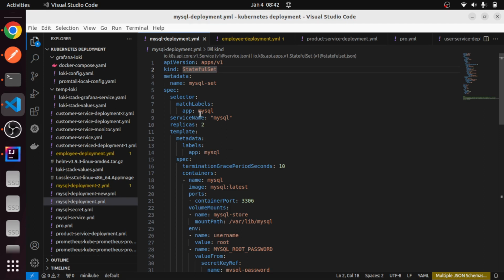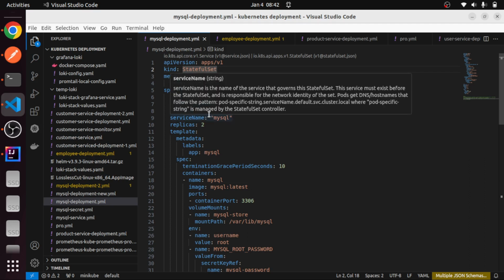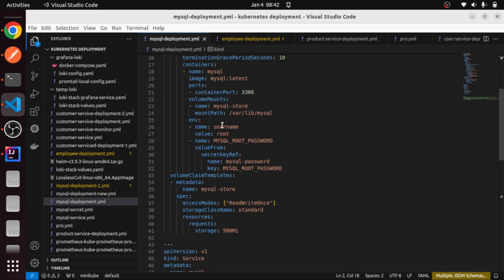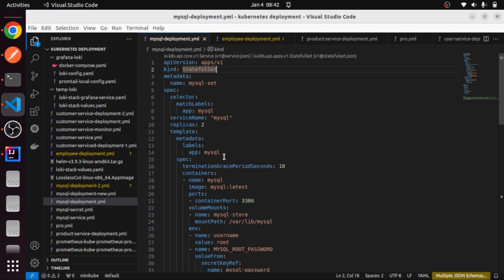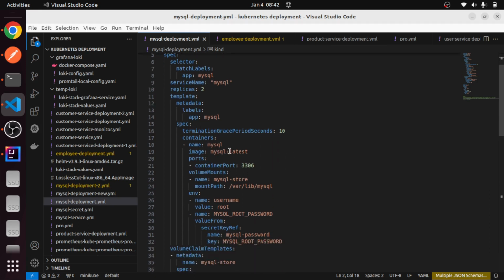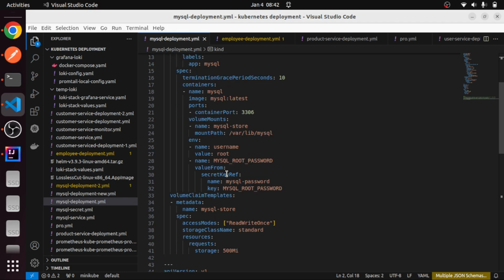Here we provide the kind StatefulSet, metadata mysql-set, and the selector mysql, service name mysql, replicas 2, and the template. We also provided the label, termination grace period 10 seconds, container name mysql, image mysql:test, and the container port, whatever information we have provided.